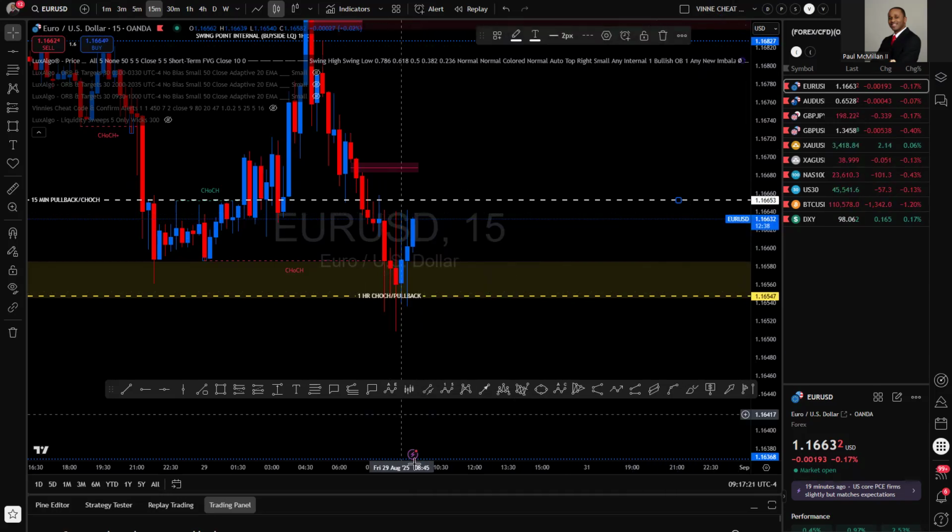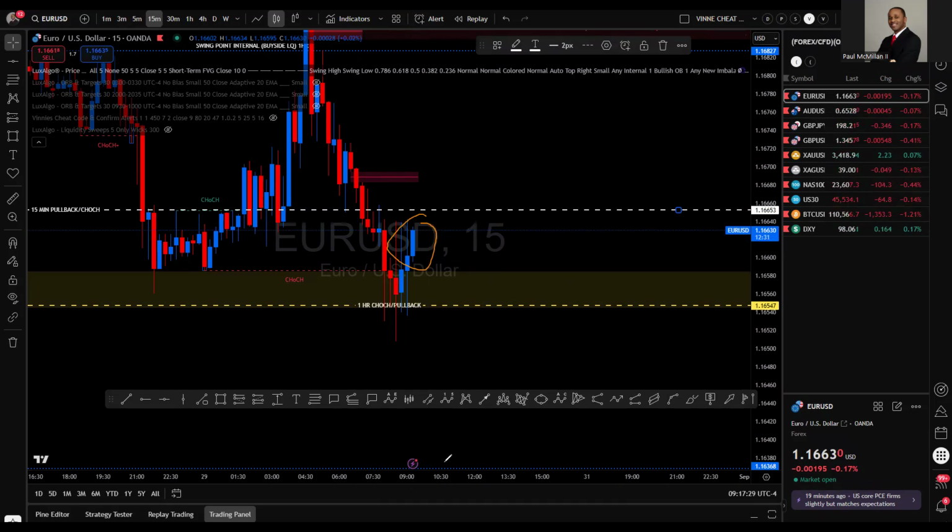So we're forming a fair value gap here. Looks like we're getting some volume. I would like to see if the 9:30 candle closes above the tops and then goes up, see if we get some strength. We might be able to take that, or we might wait until 9:45.